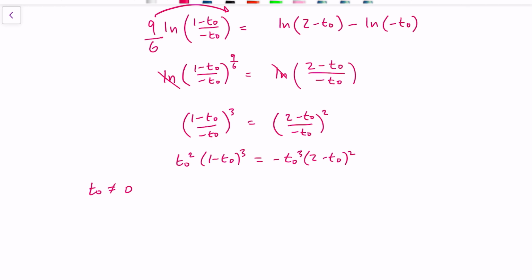That's the initial time that the snow began to fall. It's a negative number. So if I cancel both sides of that and just be left with 1. Actually, that's really dodgy setting out. I won't do that. I'll just rewrite it.